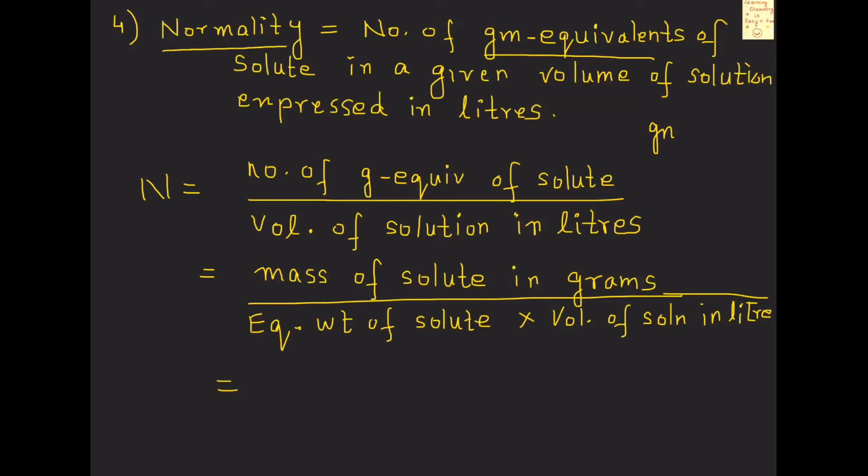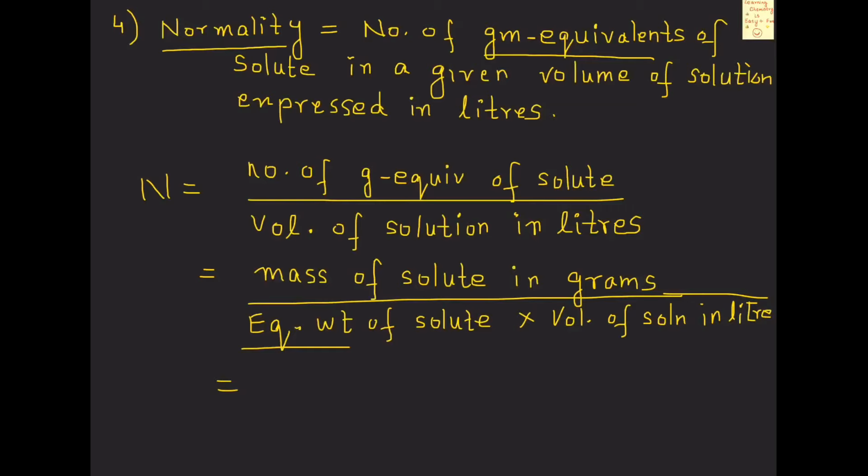You remember gram molecular weight or gram moles? It's something like that. Gram molecular weight of a substance, that means the weight of the substance expressed in grams divided by its molecular weight, is number of moles, right? When we say gram equivalent weight, that means the weight of the substance divided by its equivalent weight. Now, this is a very new term for you. Don't take tension about it, just stay relaxed. We will do it later on in the video.